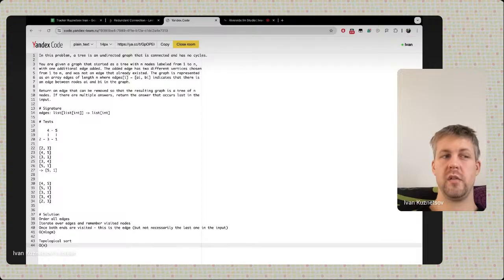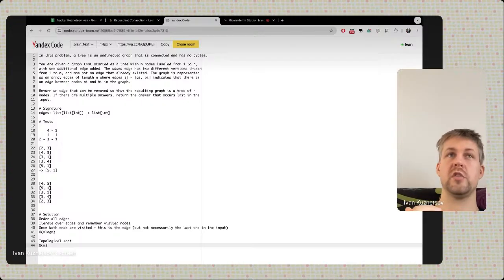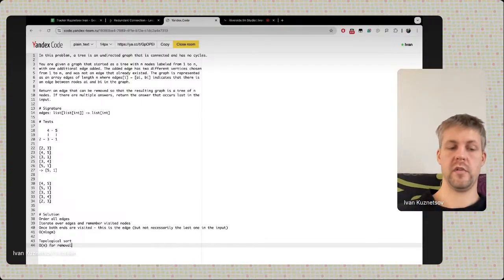Removing those will be O of n, and then we don't need to consider those edges again. And yes, in total we can remove this way m edges, and each time we are removing one edge. So the total number of operations will be on the order of m. So that's the first step for removal of edges.